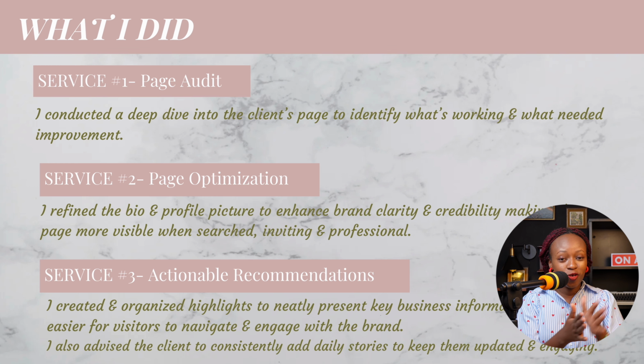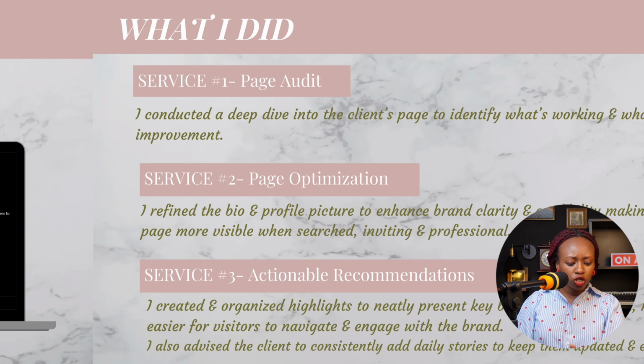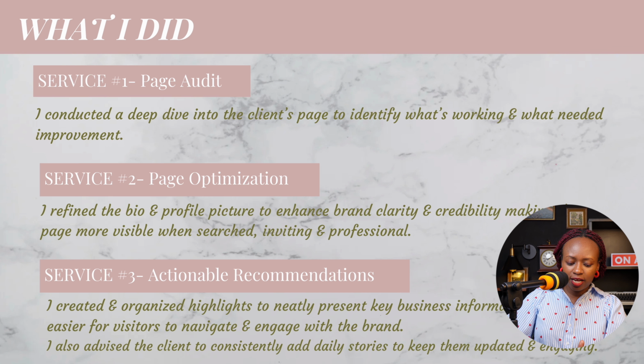Page optimization: I refined the bio and profile picture to enhance brand clarity and credibility, making the page more visible when searched. Okay, so I can see there baby and teens fashion. I can tell that's the optimization you do. All right. Actionable recommendations: you created and organized highlights neatly, making it easier. Advise the client to be consistent and post daily stories to keep them up.